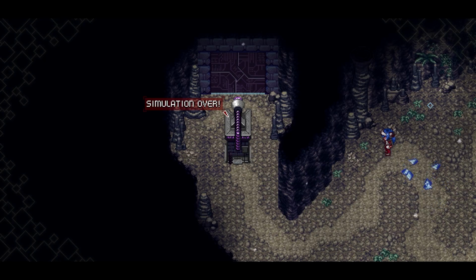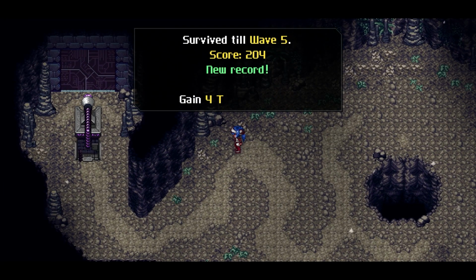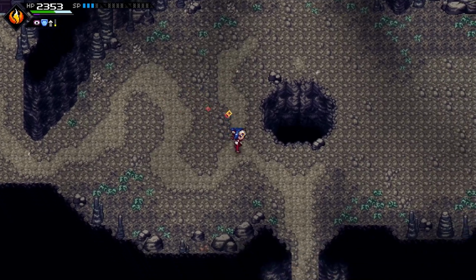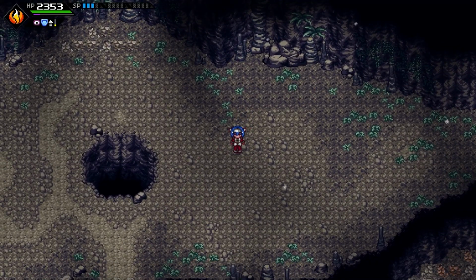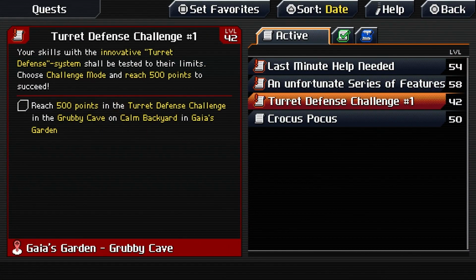Oh, God. I keep dying. And then I lose instantly. Oh, I got 204 that time. Oh my gosh. This is really tough, man. So I figured out I can only really make ice and fire turrets in this one. Yeah, I don't like that this is challenge number one. I'm guessing challenge number two would be the other two-directional turret defense.